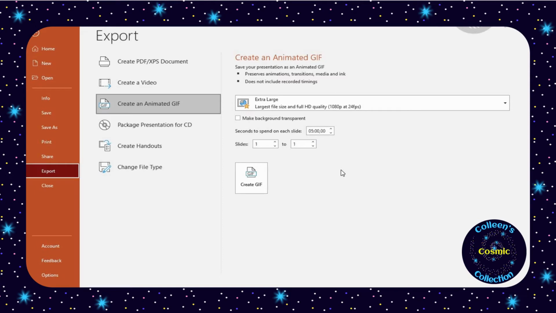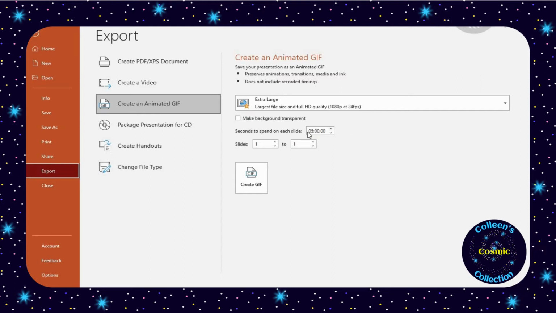Be aware that the longer the time you put over here, the longer it will take for the GIF to process. So if you choose to make it a 16-minute GIF, then it's going to take a long time for that GIF to process. Not because it's making a very big file, just because it takes a long time for it to figure out how much needs to go into that GIF. It needs to run through the whole time and know that there are no more frames that need to be added to that image. So it takes a long time to create the GIF, even though it will not be a bigger file than if you made it just 5 seconds.